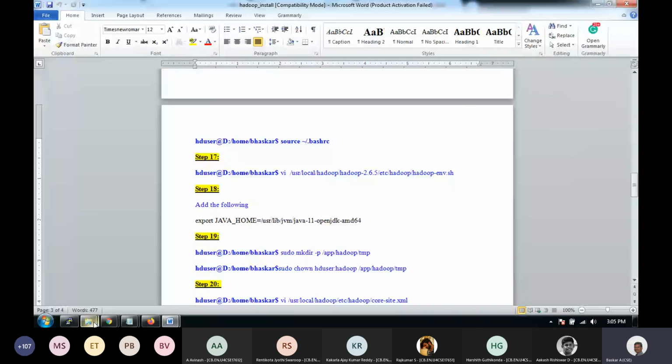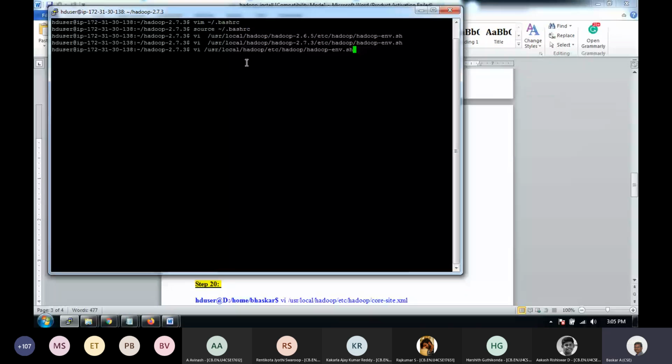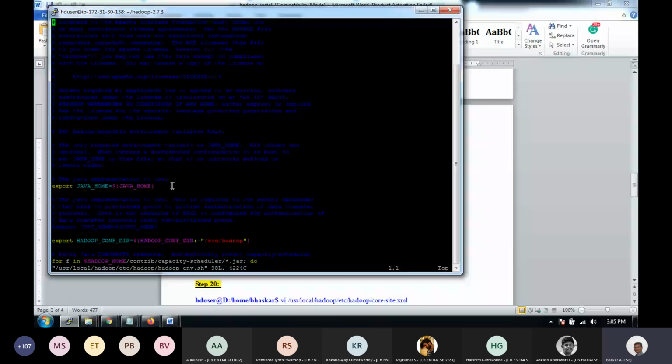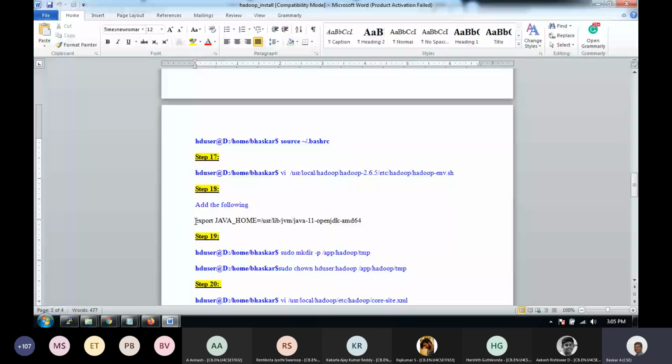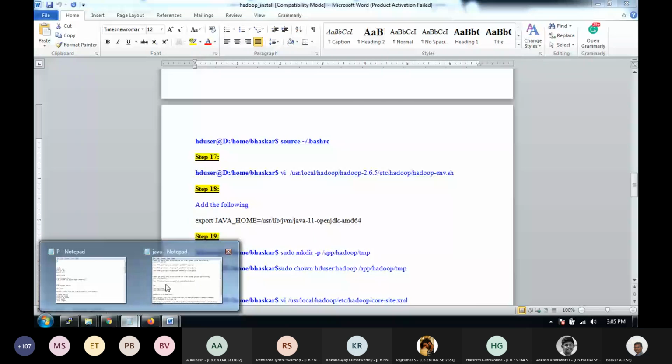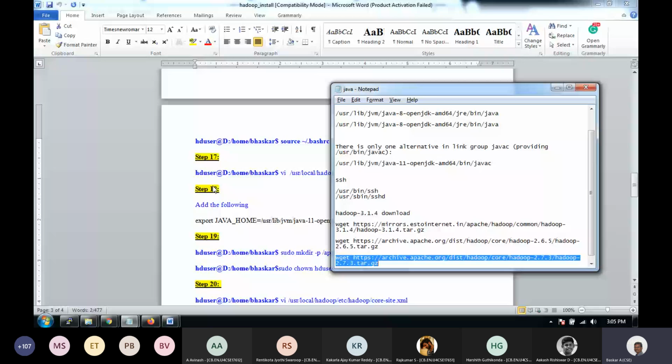Because I'm going to user local Hadoop etc Hadoop, inside Hadoop the env sh file is there, and I'm updating the export Java home. I copy the path user lib JVM AMD and replace it in Java home.